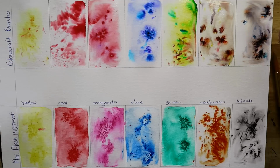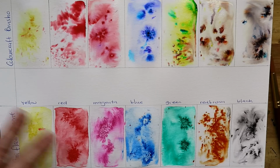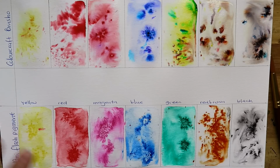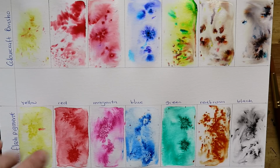What I like about the Brusho Colourcraft is that the powder is so fine that it dissolves really, really well on paper. I mean, that's an absolute bravo. Because as you can see, the AMI Flash Pigments, they remain a little, there is still a little granulation. I can't do it yet because it's not fully dry. But once it's dry, you can actually rub it off and you can feel as if it's salt that you have sprinkled over it to reach a certain effect. So granulation wise, I prefer the Brusho.